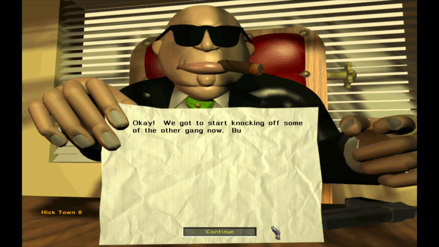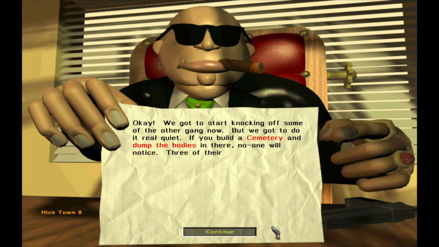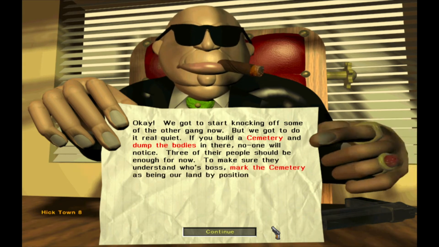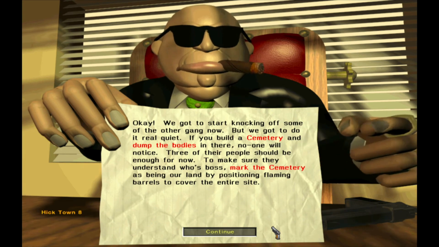Some of their guys now. But we gotta do it nice and quiet. Build a cemetery and dump the bodies there. That way no one's gonna notice. Do three of their workers first. That should be enough to get their attention. To make sure they understand who's boss around here, mark the cemetery with a flaming barrel, so they can see clearly whose territory it is.